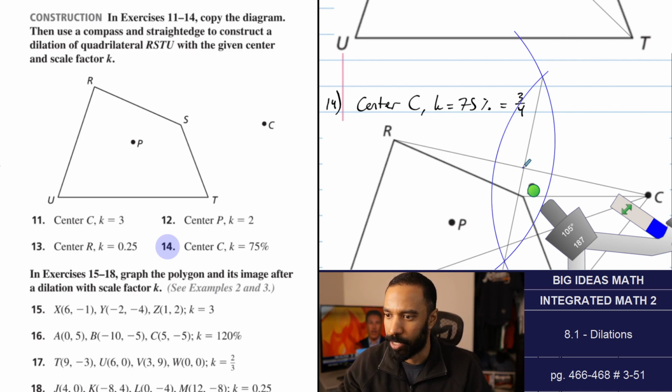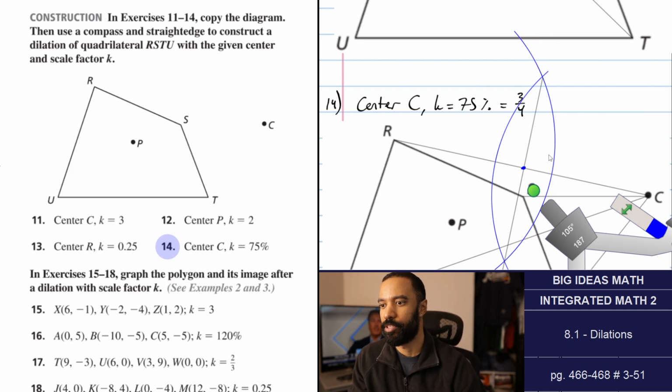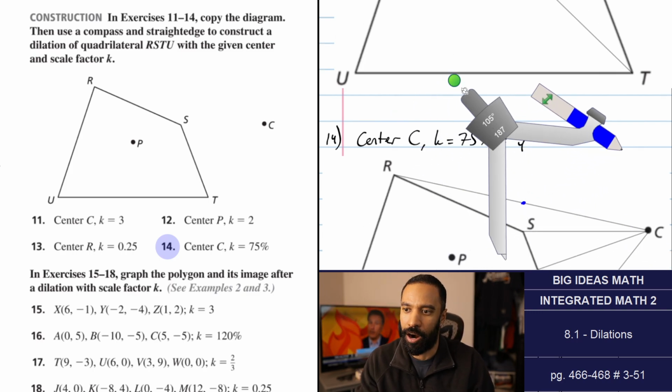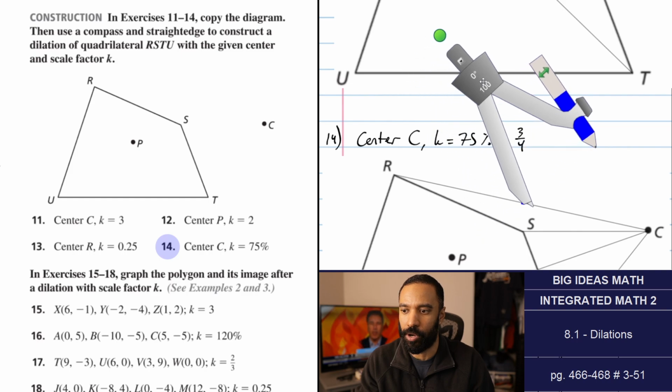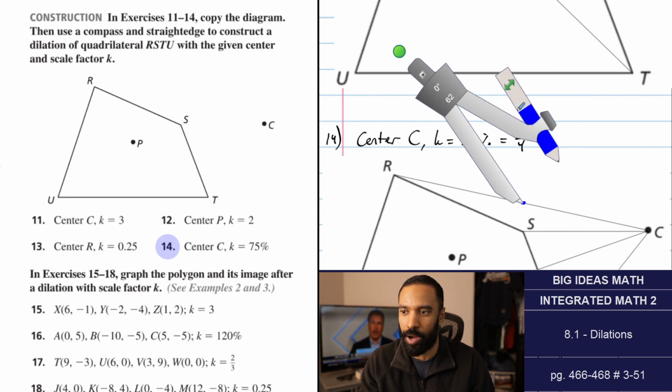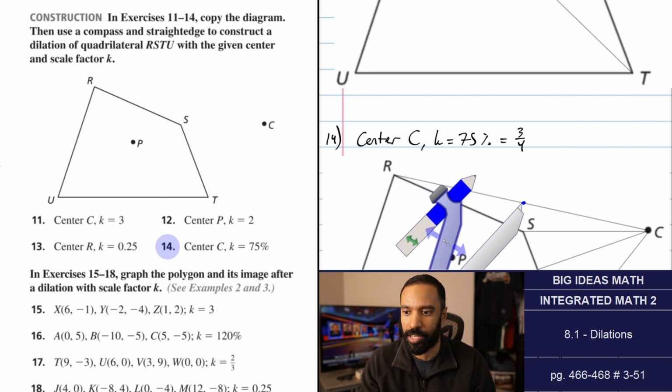You know, I'll just eyeball it. Boom. Okay, for the second set, and I kept saying it, instead of going between this midpoint and C, I'm going to go between this midpoint and R. That'll make it 75%, 3/4 of the way. My quadrilateral will be 3/4 the size instead of 1/4 the size, if that makes sense.